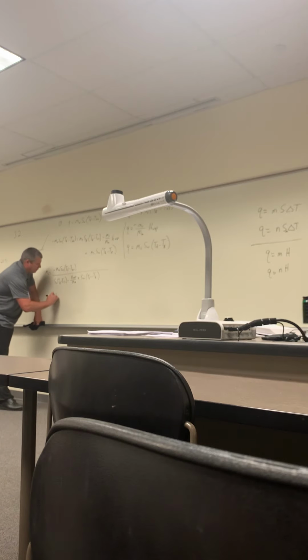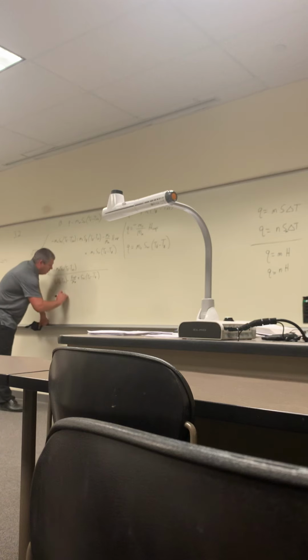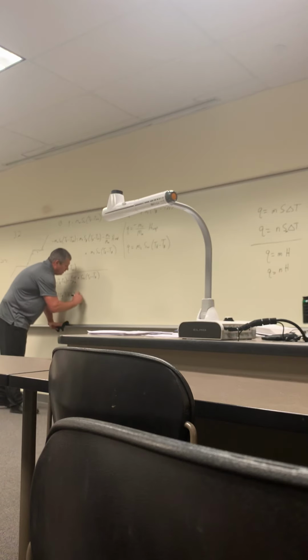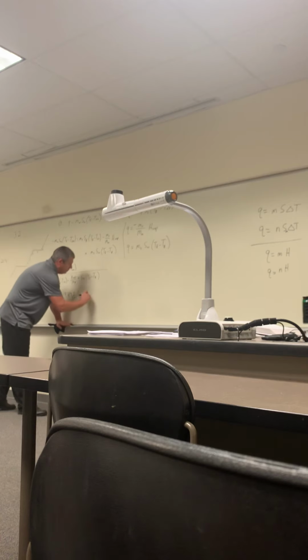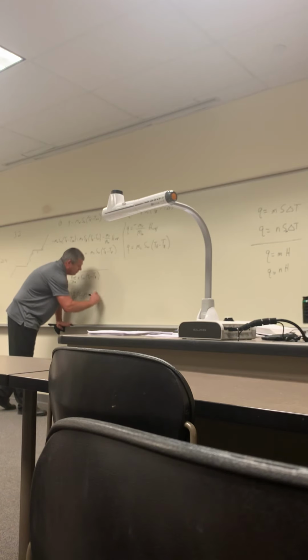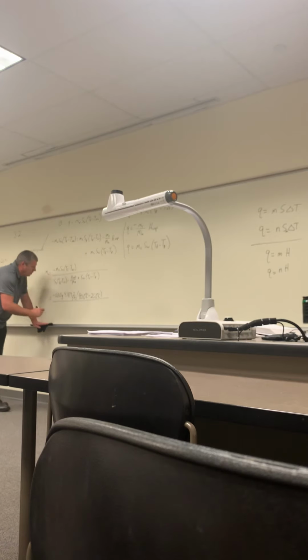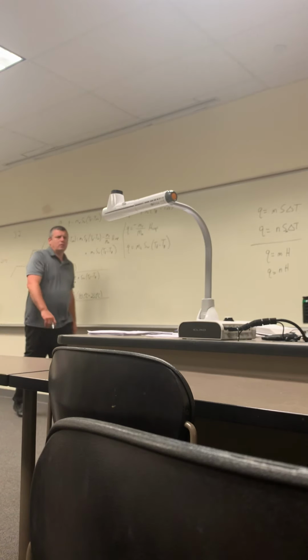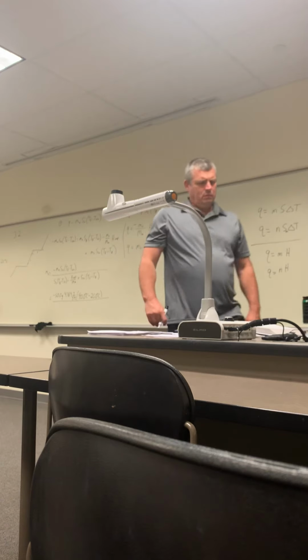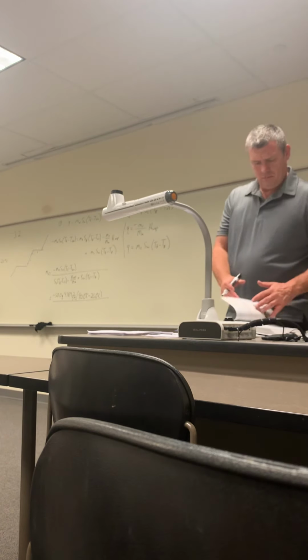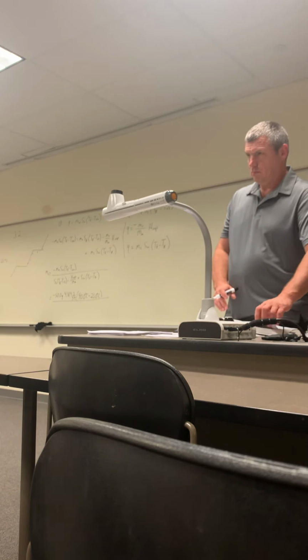So I had negative 50.0 grams water. I encourage the unit to help. Times 4.184 joules per gram degree C, times 90.0 degrees Celsius minus 25.0 degrees Celsius, divided by the specific heat of steam. I told you that day, what was it? It's 2 point something. You have that handy? 2.7.